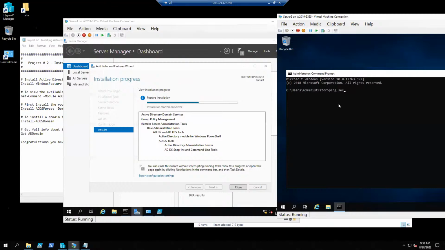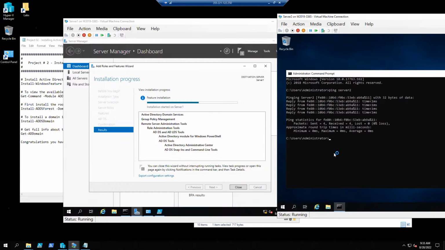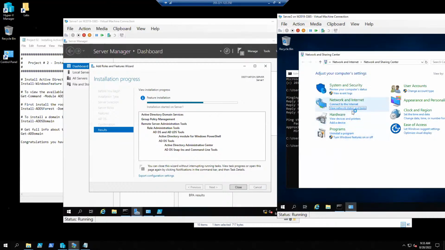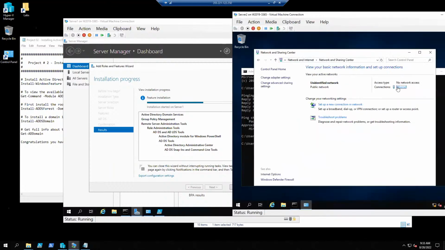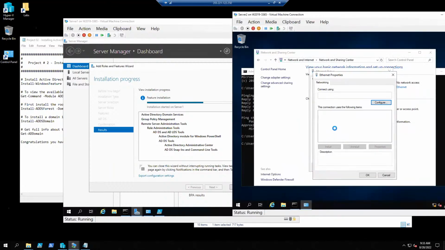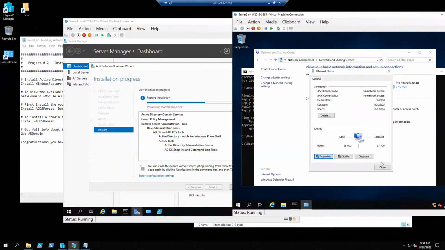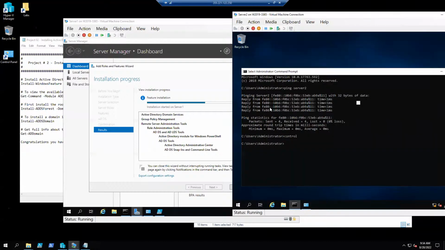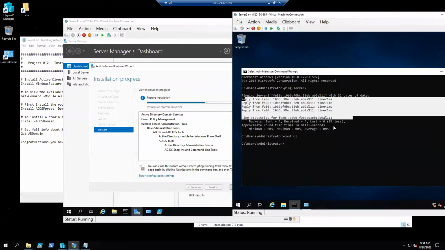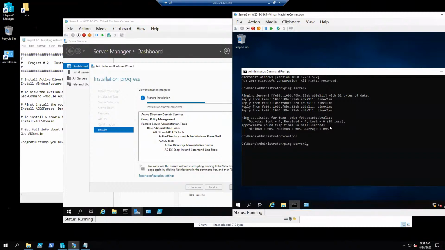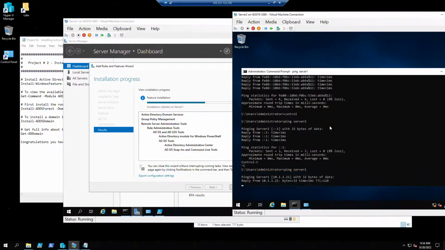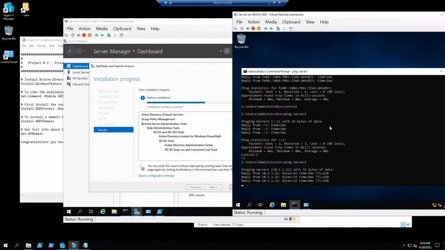Ping server host name. If you can see, it's IPv6 responding. So if I were you, I'm gonna disable that one because it's confusing. It doesn't give me the IPv4. So disable IPv6. We don't need IPv6. This is just private. You don't need IPv6 pag private. If you can see this, you cannot identify the IP address, right? So since I disable, it will give me the correct IP.